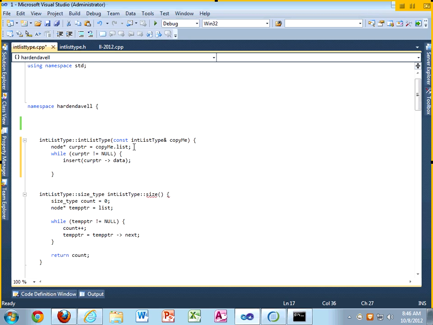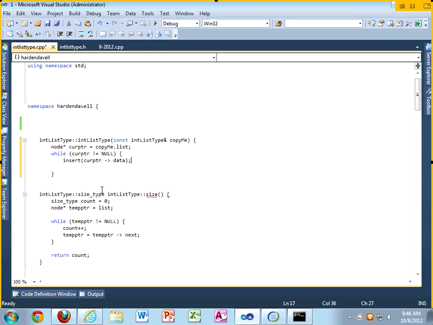Now, I think there's one more thing we need to do before we call insert. Because right now when we first start this constructor, what is the list data member? Garbage, right?